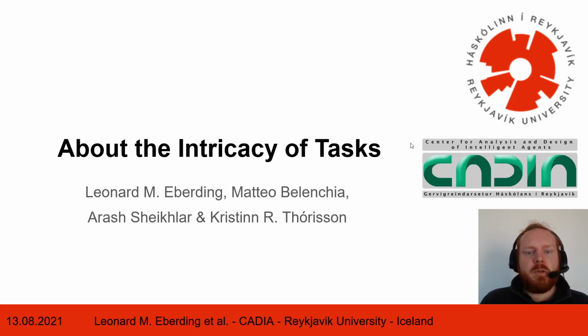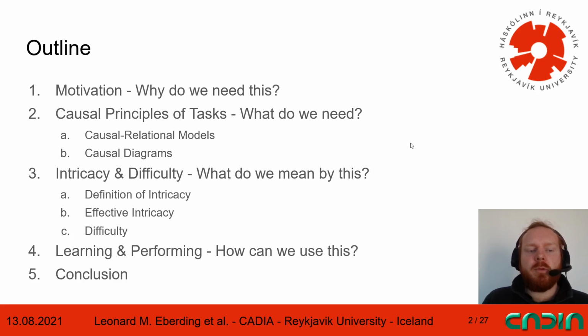Before we start out, I want to show the outline of this presentation. First of all, I will present the motivation for why we need what we present here. What does it mean for us in the research community, before I move on to the causal principles of tasks? This intricacy measure is based on causal principles, so I will present them very shortly: for one, causal relational models, and for another, causal diagrams.